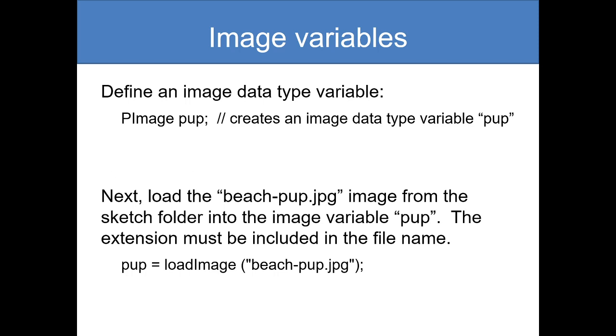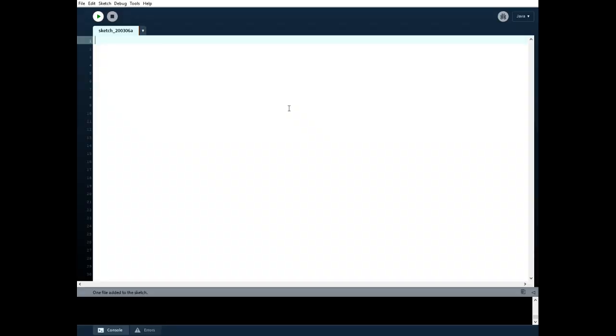Image. So to define an image, we actually go in and name it. Make sure you put your name and stuff, like I almost forgot to. This is CS112, lesson 14-2, and I'm Dalton Hawkins. Okay, so PImage, with a capital P and not a capital M, and pup. What this does is create an image data type called pup.